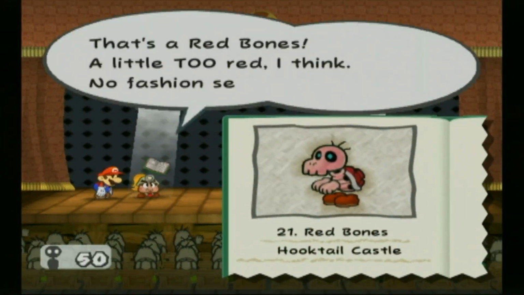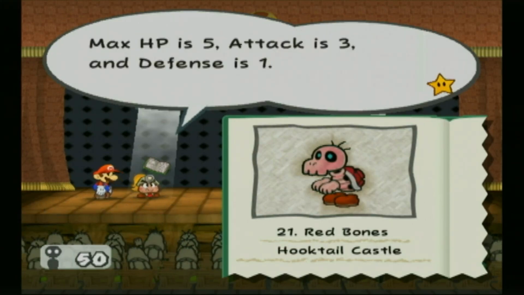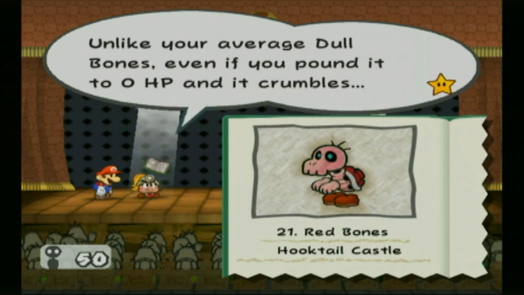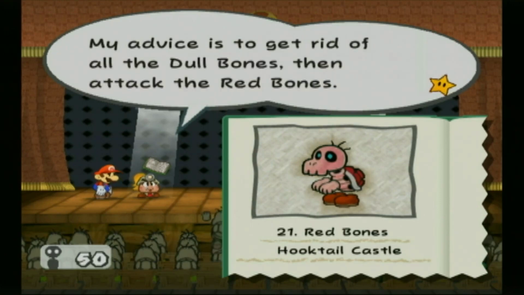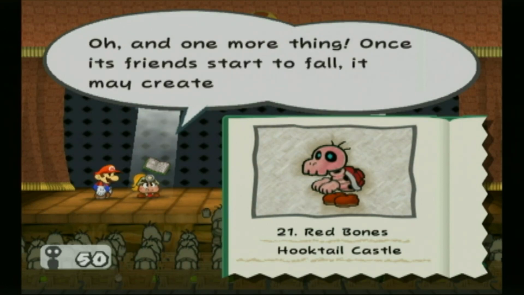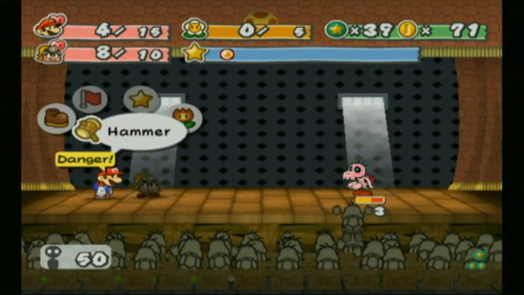That's a red bones. A little too red, I think. No fashion sense, you know? Max HP is 5, attack is 3, defense is 1. Unlike your average dull bones, even if you pound it to 0 HP and it crumbles, it totally might revive, like a zombie. My advice is to get rid of all dull bones, then attack the red bones. Oh, and one more thing, once its friends start to fall, it may create some more. Okay.